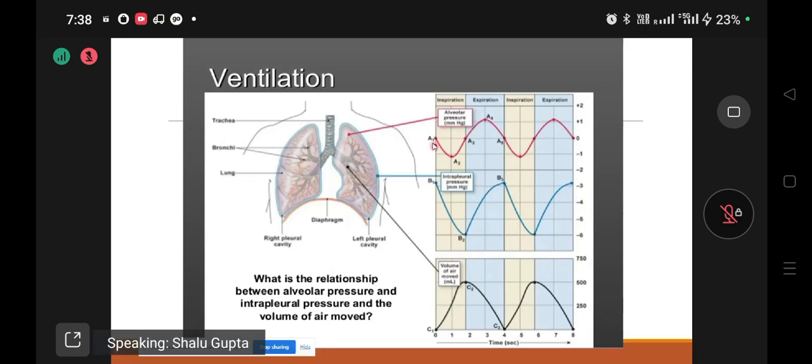You can see from this graph the alveolar pressures during the inspirations, I told you, become negative, so they go down. As they go down, because of more negative intrapleural pressures, the lung is expanding and the volume of air is going in. And just the reverse happens in expiration, where the alveolar pressure starts increasing. The intrapleural pressures are now more positive, and the lung is deflating right now.